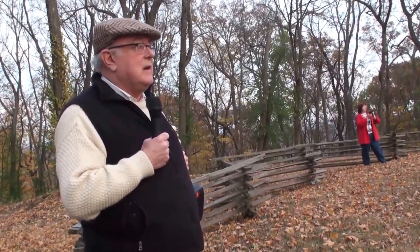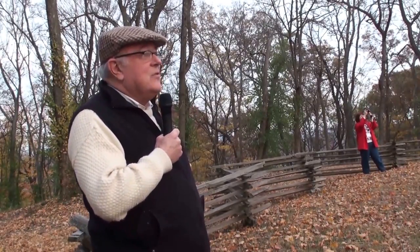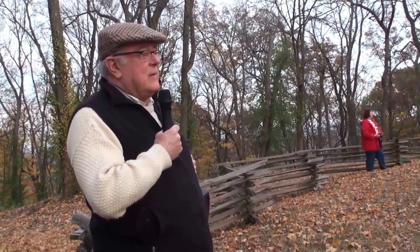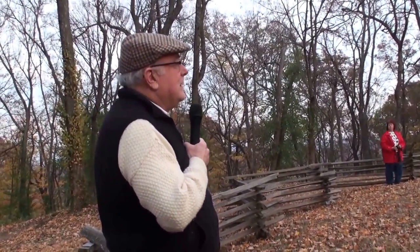There's a lot of stories about Shy being found naked and bayoneted to a tree. And I hate to break it to you, but when you're fighting a battle, you don't have time to take clothes off a dead guy and stick him to a tree. That's a Confederate atrocity story. He was buried, and there were no bayonet wounds on him, by the way, when they did the autopsy. So that kind of puts the lie to that. So we had CSI Nashville, a very interesting little thing here.